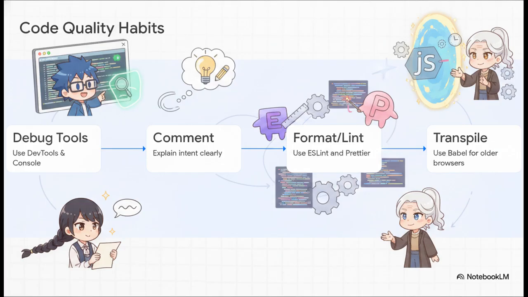Third, professionals use automated tools, things like ESLint to catch syntax errors and Prettier to enforce consistent styling across the whole dev team. And finally, they implement polyfills and transpilers, like Babel. Basically, these tools take the shiny, modern JavaScript syntax you just wrote and automatically translate it backwards into older JavaScript syntax. That ensures your cutting-edge web app is still going to run perfectly on someone's 10-year-old browser.